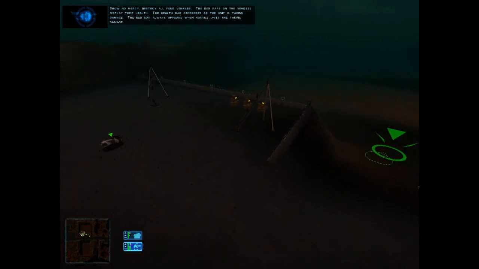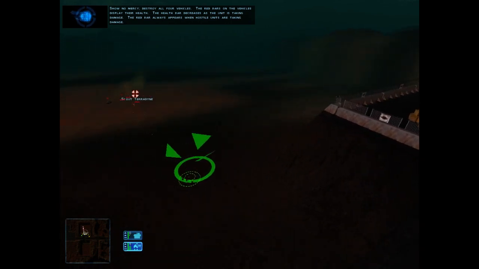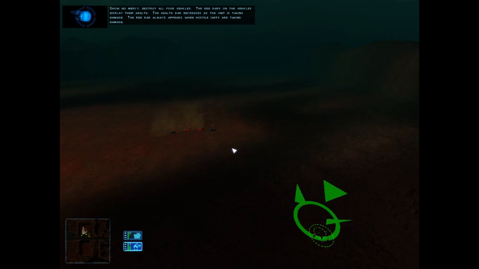Show no mercy. Destroy all four vehicles. The red bars on the vehicles display their health. The health bar decreases as the unit is taking damage. The red bar always appears when hostile units are taking damage.